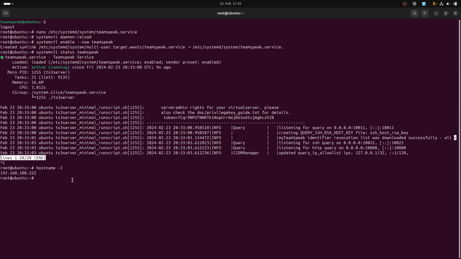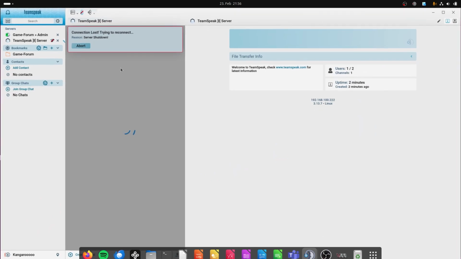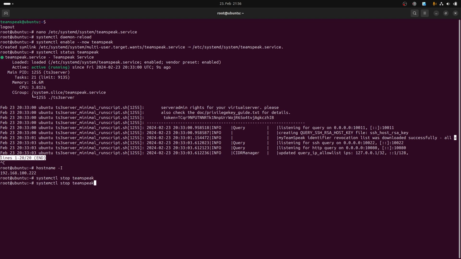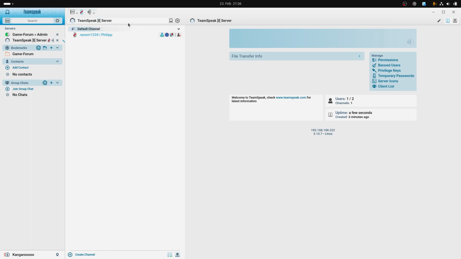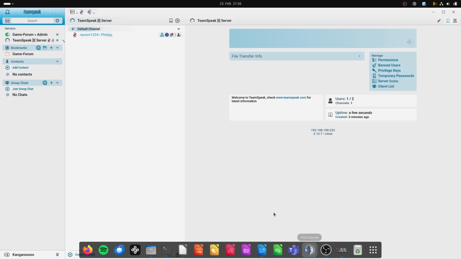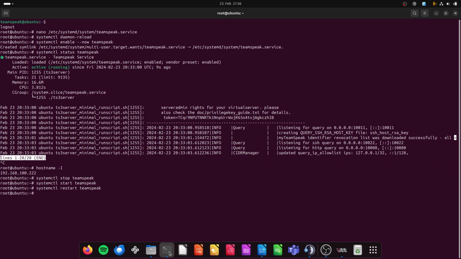Yeah, this is the Teamspeak server. How to stop this Teamspeak server? Generally, I like to use systemctl. You can do it with service too, but just best practice, use systemctl. systemctl stop teamspeak. It's that simple. As you can see now, I timed out, server shutdown. How to start this server? It's basically as simple as that. Start. Connected. As you can see, I've connected to my Teamspeak server, and how to restart the server, you've already guessed it. Yeah. Connected. You see? Perfectly easy.